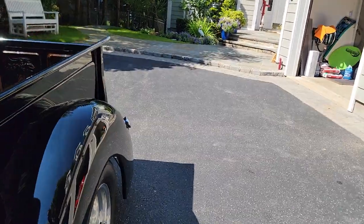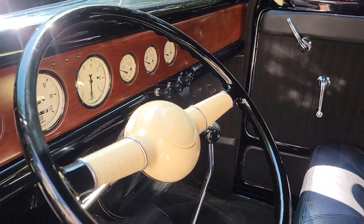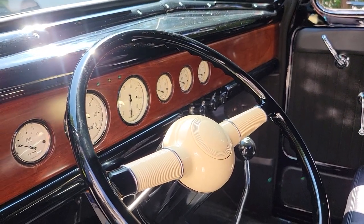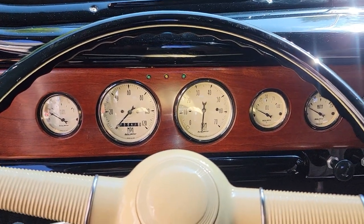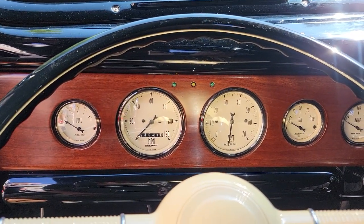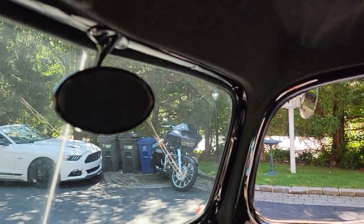If you look inside the car you'll notice the steering column — it's a tilt column. It has a shortened, slightly smaller steering wheel — a 40-style wheel. Wood grain dashboard, leather interior, 3,041 miles on the build. All the gauges work. I love the look of the vintage Auto Meter gauges. Custom wood trim, batteries hidden under the seat, and all the wiring is under the seat for easy access.